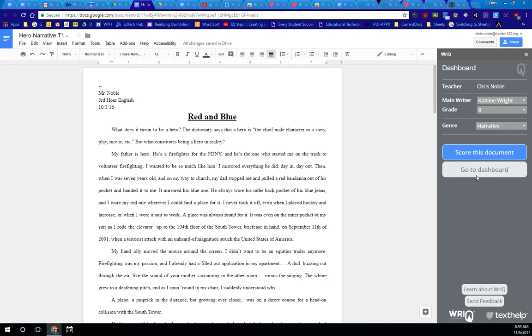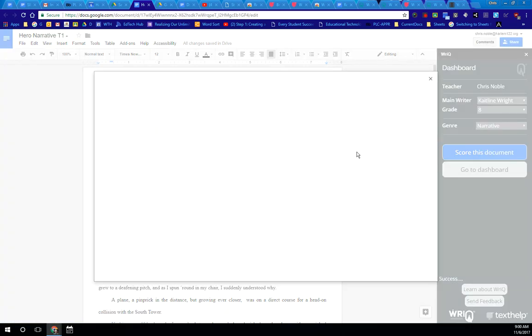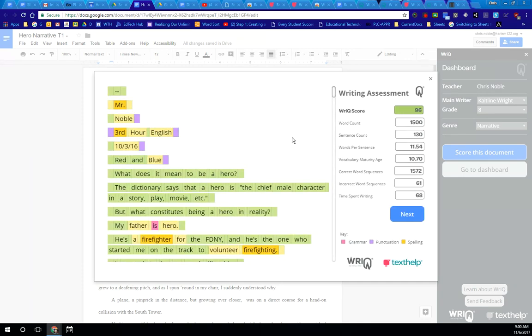Dashboard is where you as a teacher get to see student data. Now, I don't have students, so to speak, so there won't be anything there for me. So I'm hoping that you will be able to try this out and give me some feedback on whether this is something that you as ELA teachers would find valuable. So I'm going to go ahead and score this document. By the way, I look for these things because as an English teacher, I know that when 130 kids or so turn in a narrative, it's usually 10 to 15 hours' worth of grading to give them any meaningful feedback, it seems like.